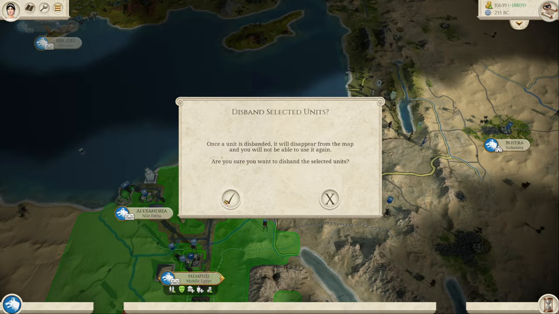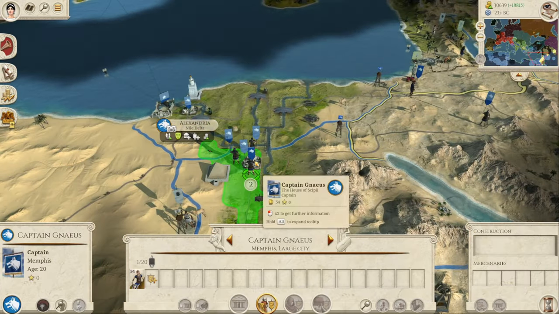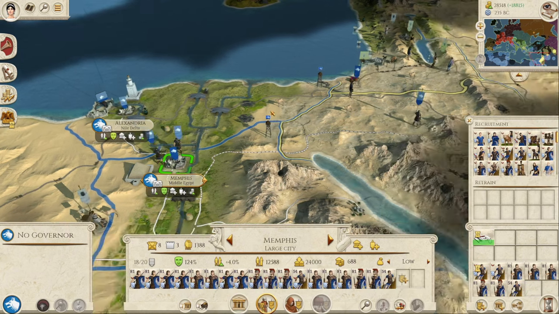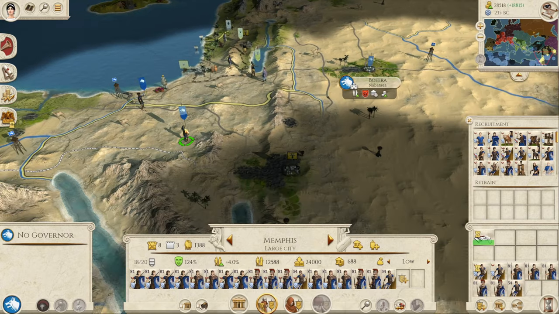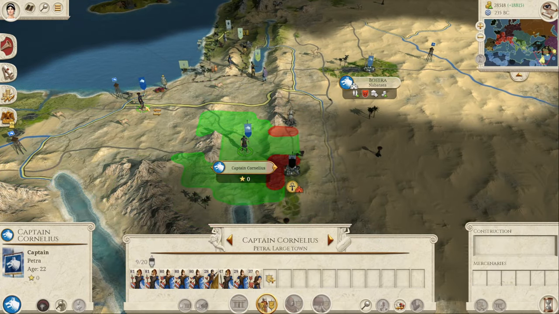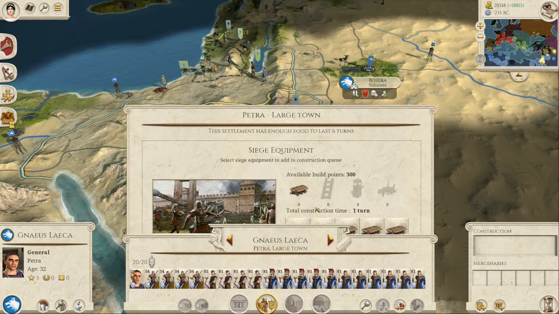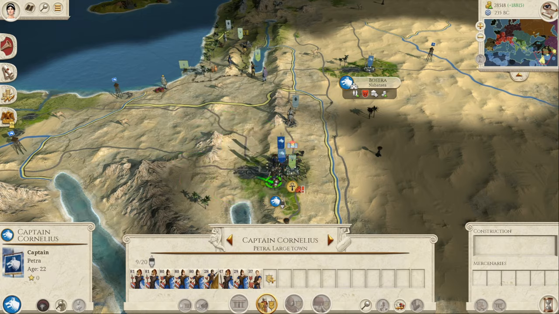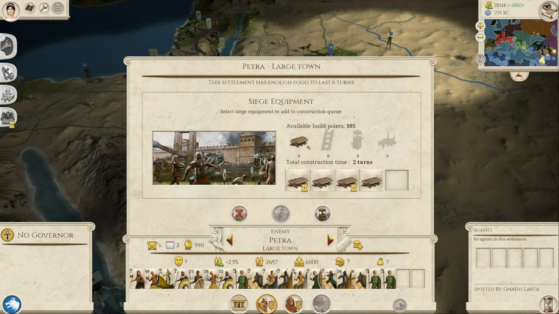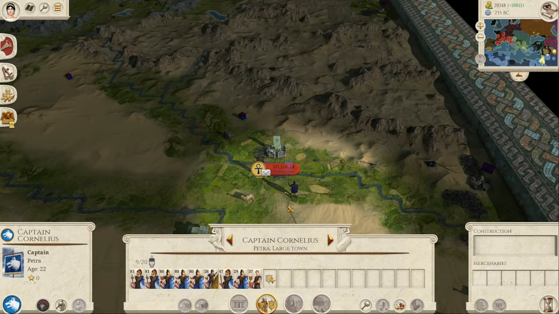Yes, fantastic. Very nice. Let's get these guys in then, ready to get retrained. A lot of people can get retrained still, which is fine. Let's have a look over here at how many people they have in Petra. Oh, Jesus, a lot. So let's bring him over to deal with them. Captain Cornelius, you can go stand over there. You can join the siege as well, my friend. We'll probably use you as sacrificial lambs in the siege, I guess you could say.